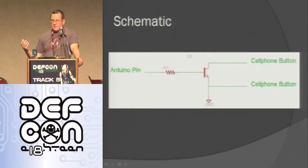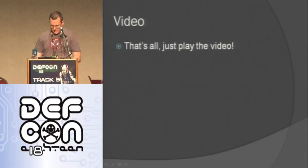So here's the schematic. Like I said, it's just this transistor, the resistor to the base, and then going to some Arduino pin, and then the two pieces of the cell phone button. So I have a video of this.